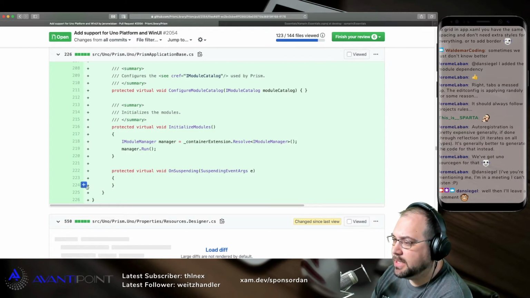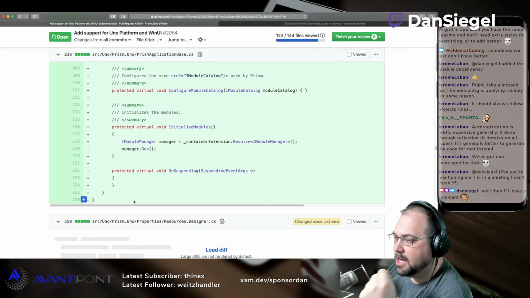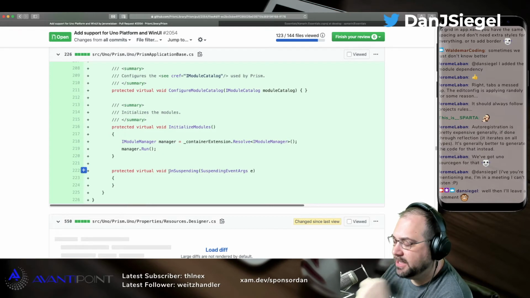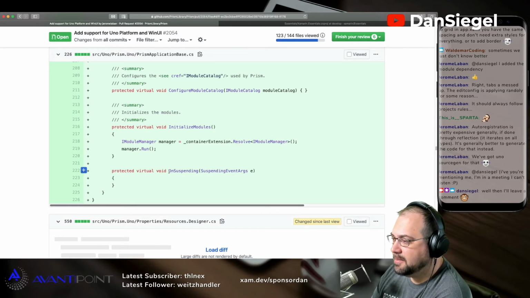Okay, and I do like that we did this, by the way. This was a comment I made to Jerome earlier about every single time I've seen a UWP app, which, granted, I don't see as many UWP apps as I do Xamarin Forms apps, but every single template, you always see in the constructor, they hook onto the suspending event and create an OnSuspending.